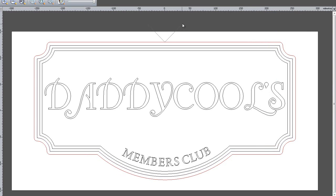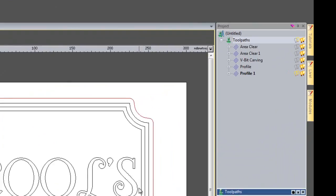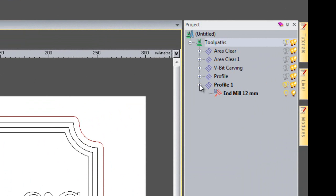So if you take a look at the top, you can see I've got this V here. This is the lead in, goes round and then leads out. So finally what I'm going to do is open up the profile, and I want to add some bridges onto this so it holds the material in place on my bed.